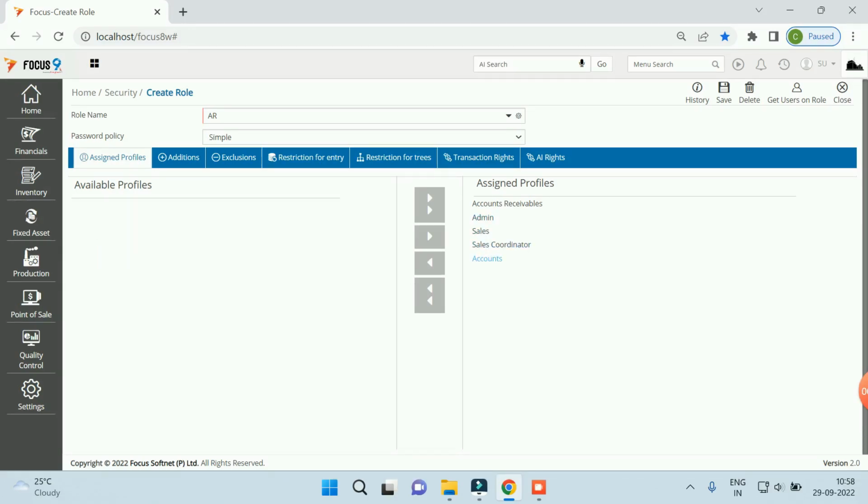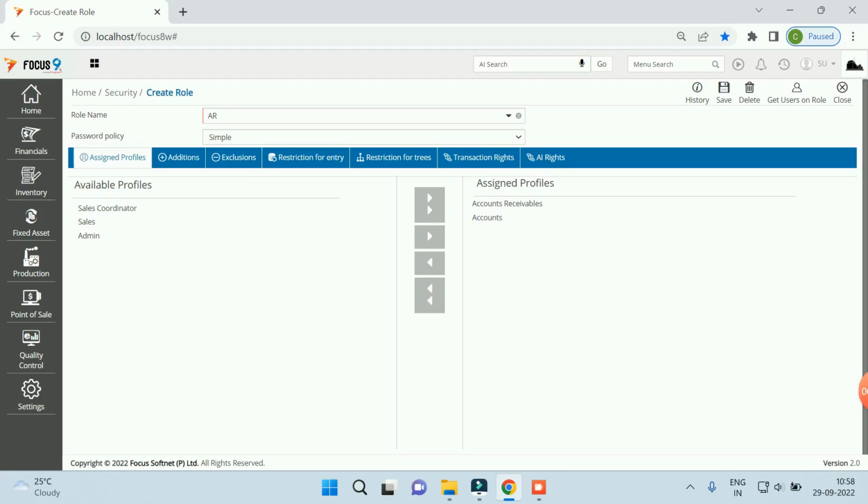Okay, like this I can select it. If I don't want this, I can remove this. I can use the left arrow button. So like this I can give multiple profiles also for this particular role. So even this is also possible. One role can have multiple profiles also. So this is how you can implement the roles.